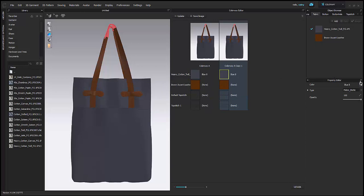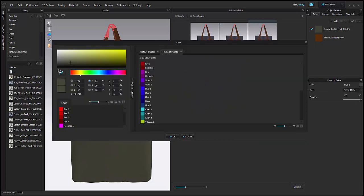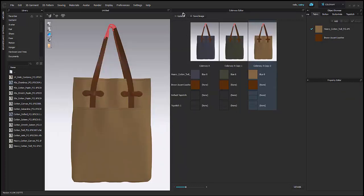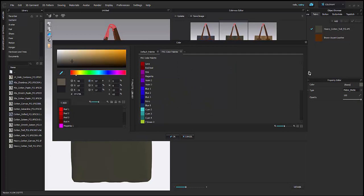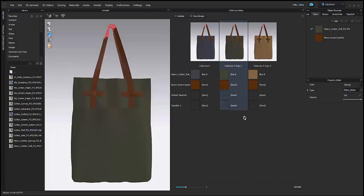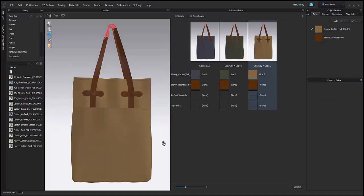Now I can add some color waves. I'm going to add a green and a tan version. This is a really great way to see your whole line, or if you're deciding between a few different colors, this will really help. I'm just going to change my top stitch color to match it to my bag. And now I see my new line.